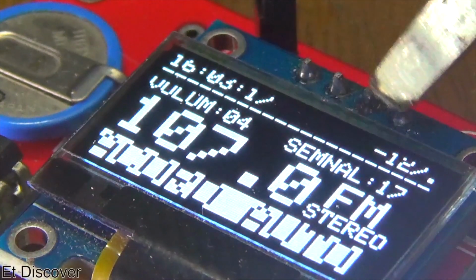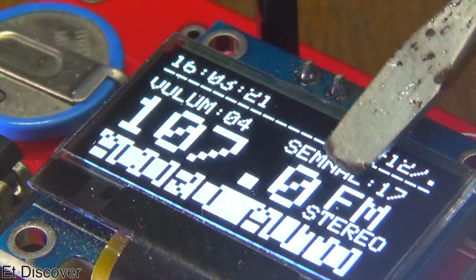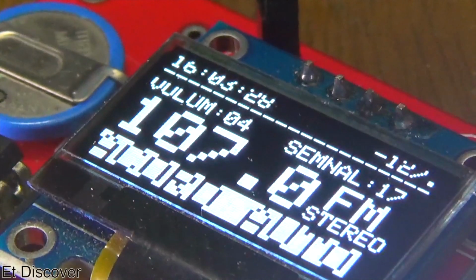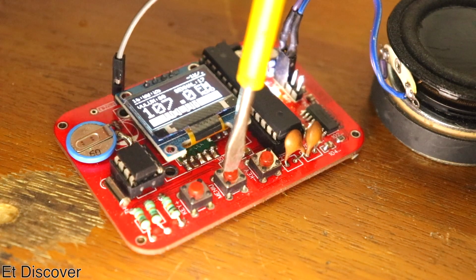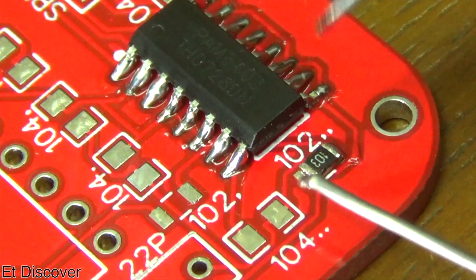This device has a small clock. That's why you can see the exact time. In it, you can listen to the radio with stereo sound. Remember, stereo. You can also see exactly how much signal strength is on the radio. By pressing these two buttons, we'll increase and decrease the volume of your radio. Let's see how you can create your own radio.